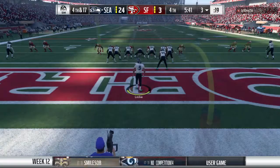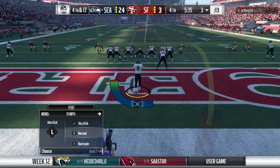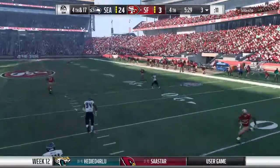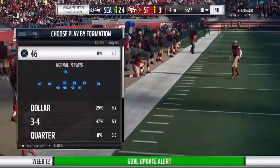Well, if an offense is going to throw the ball on this part of the field, any pass rusher will tell you that's his favorite part. Gets a chance to get after the quarterback. It's almost like a reverse red zone. They can create points using their defense. And this time they take their man down. And this punt goes out of bounds, and it'll be marked inside the 40.